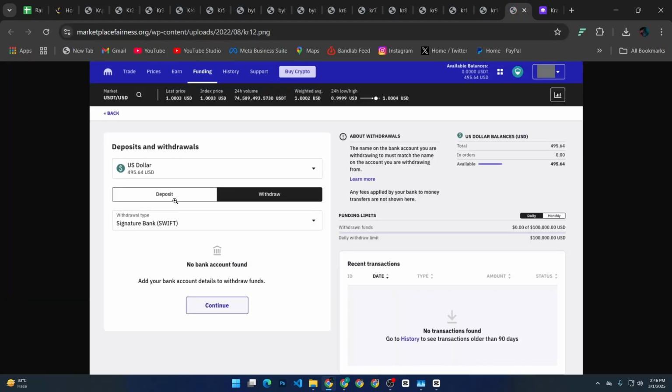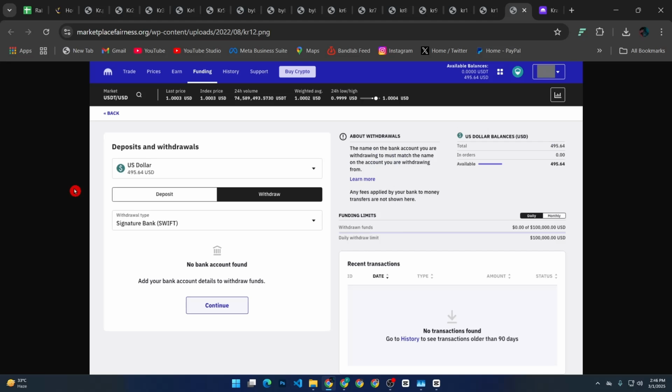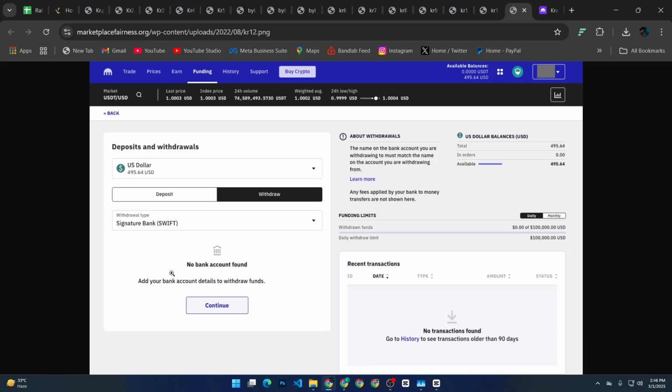On the following page, resembling the screenshot shown below, you will be prompted to select your preferred withdraw method from a drop-down box. After making your choice, click Continue to proceed with entering your bank account details. Once these details are added, you will be able to process the withdrawal and transfer the money directly to your bank account. Congratulations! You have successfully navigated the process of withdrawing money from Bybit to your bank account using Kraken as an intermediary.